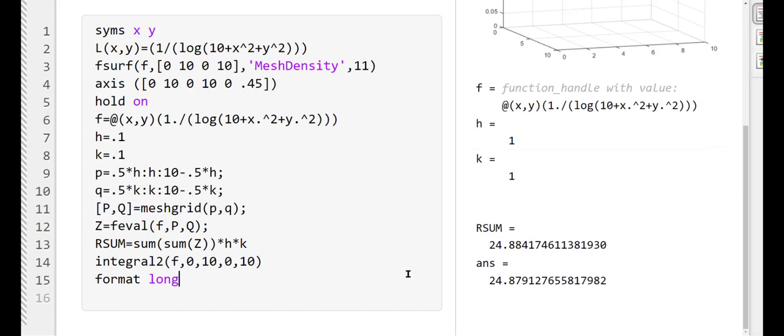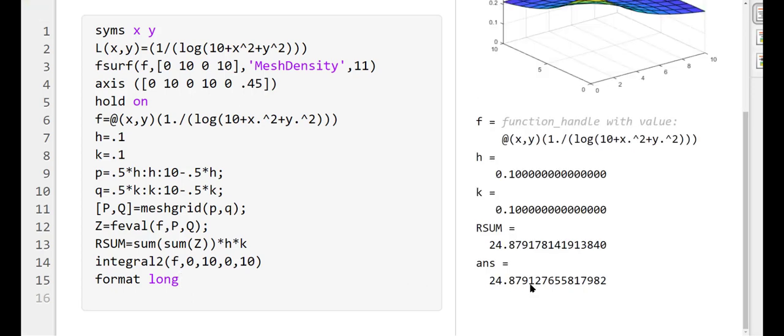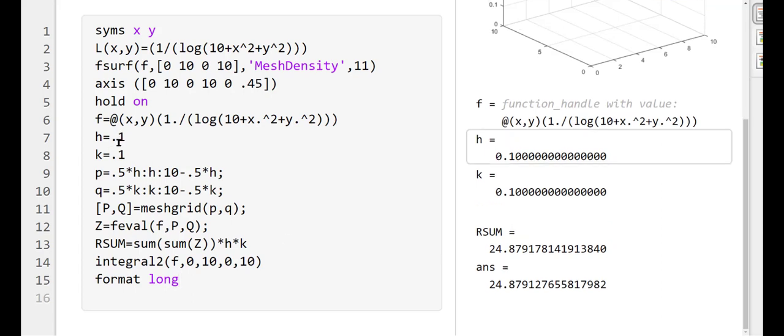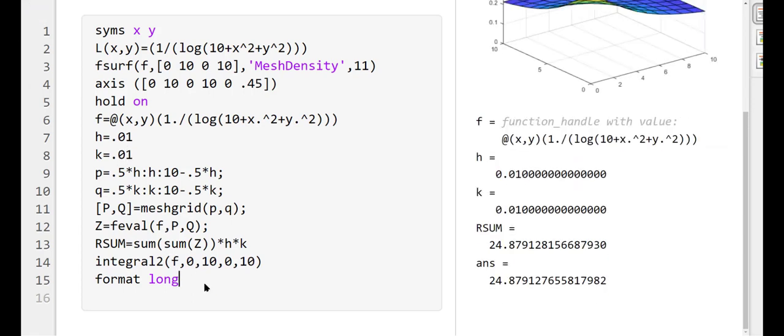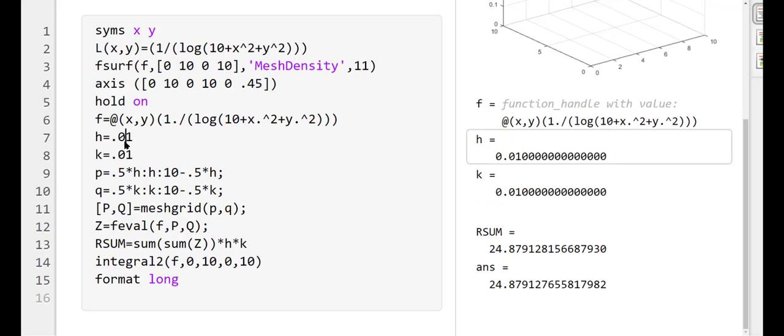You can go ahead and make your approximations smaller or number of subintervals larger. Now I'm pressing control-enter. You can see here that we've gotten a good approximation up to three digits after the decimal sign. Let's go even a little further. If you go that far, the approximation gets better up to six digits after the decimal sign.